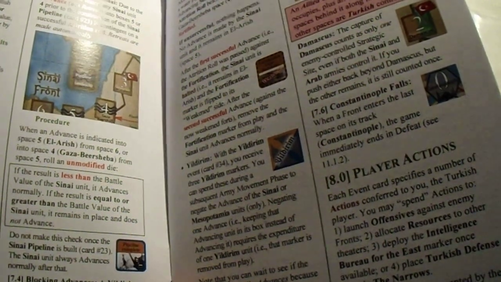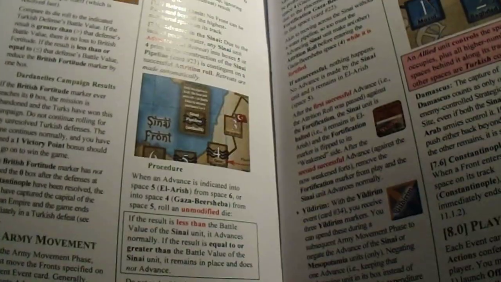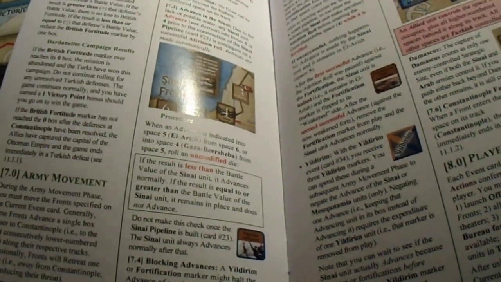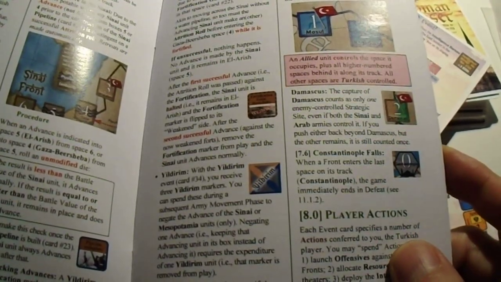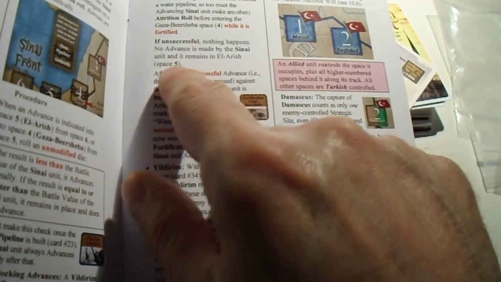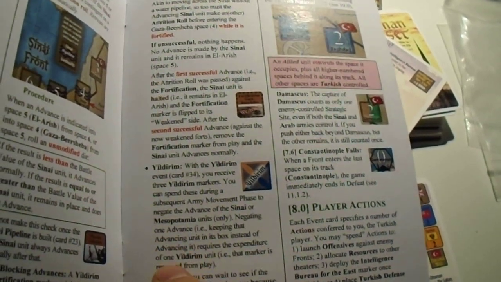Advance. Where are you? Advance in the Sinai. This is Mesopotamia. Where is for this? Yeah, this is a Yildirim or fortification marker. Fortification Gaza Beersheba. No advances made by the Sinai unit. Successful. Yildirim. Advance of Mesopotamia units. Indicating one advance. So it advances, I think.